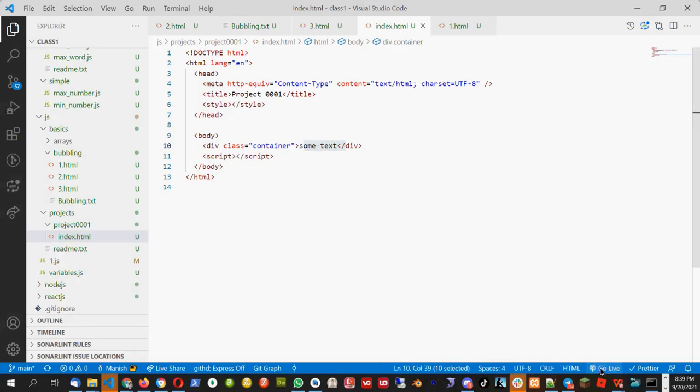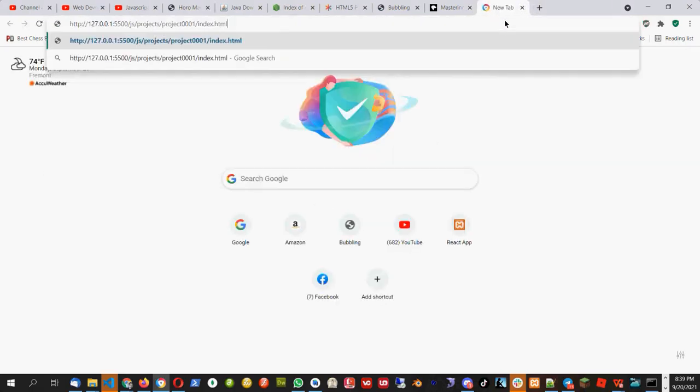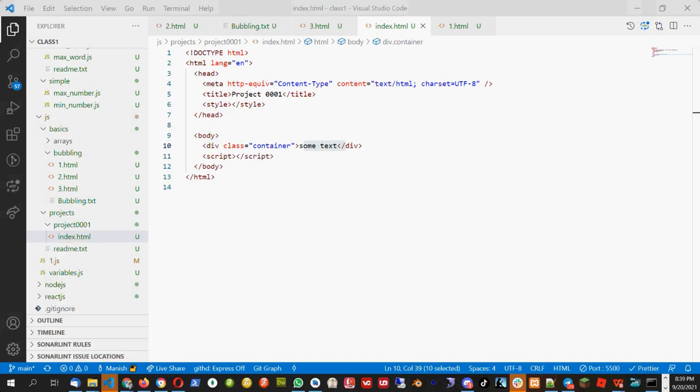To go live with this page, I will click the Go Live button. If you want to run HTML in the browser, you need to click Go Live to start the live server. I'll go live, and then I will take the HTML file here. Okay, we can see some text is here. Now I will delete this text and write something different inside it. So this is a simple div tag, which is a no-brainer. You don't have to do anything to understand what I'm doing.